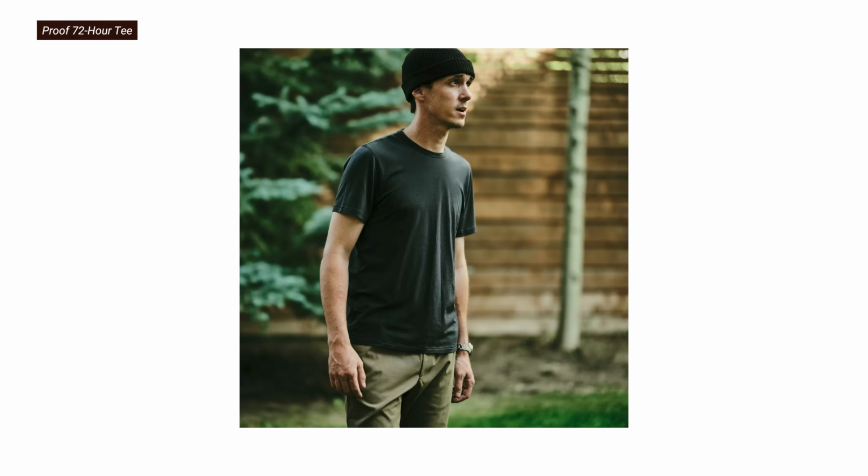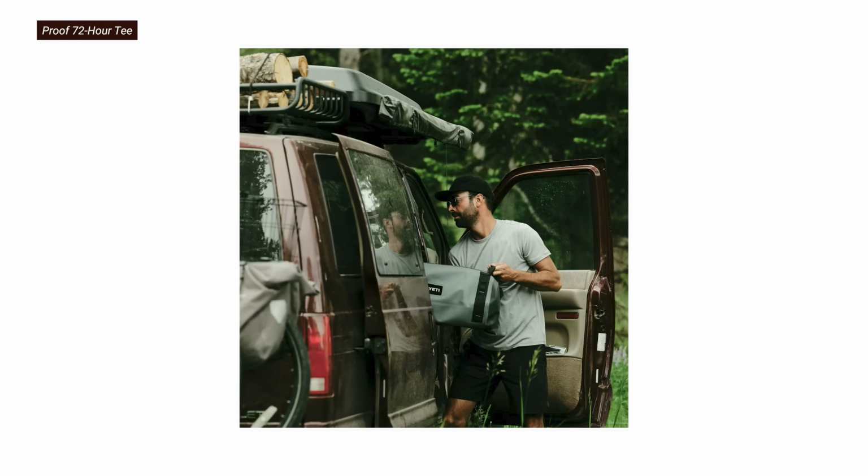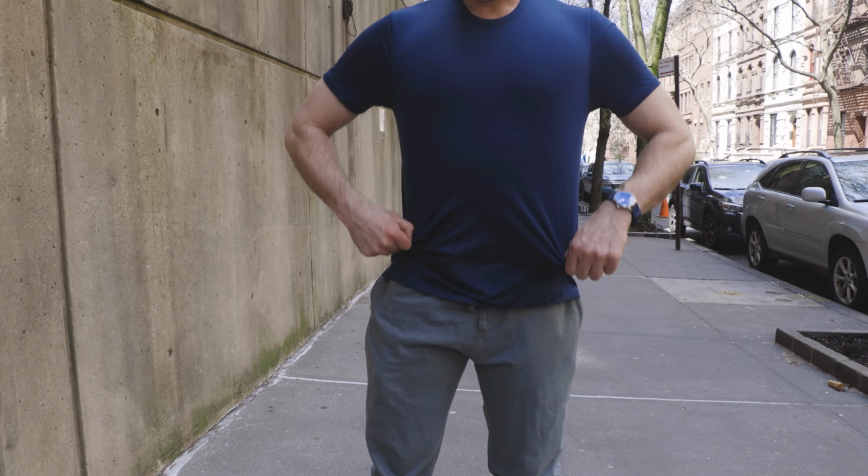You can wear it for a while without it stinking, and it's why merino t-shirts are often advertised as the ultimate traveler's companion. If you're far from a washing machine or you're flying for days on end, they can be pretty useful. I may wear this while traveling for my upcoming Australia trip. The wool also comes from New Zealand, the mortal enemy of Australians like me, but I won't hold that against them. And it's sustainably sourced as well because Kiwis know a lot about wool.